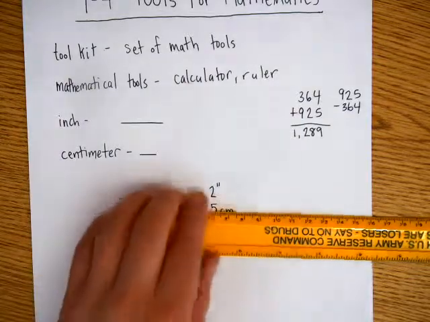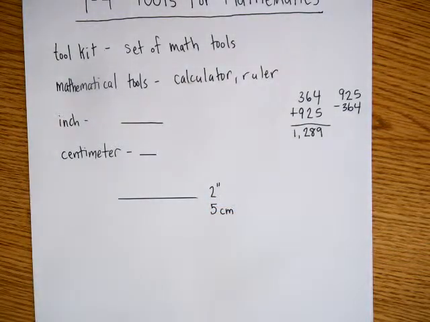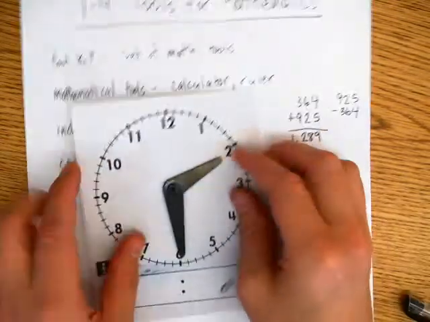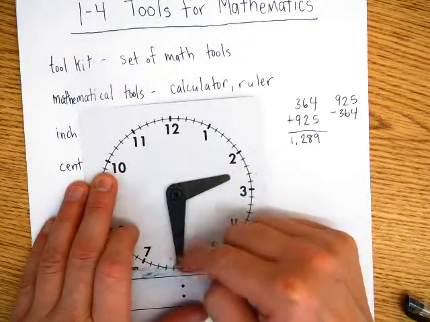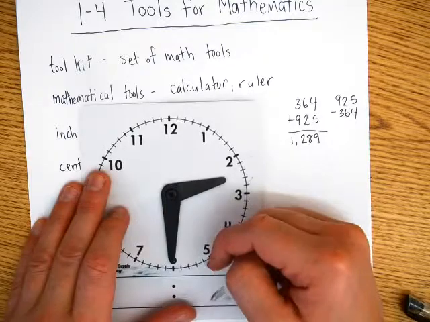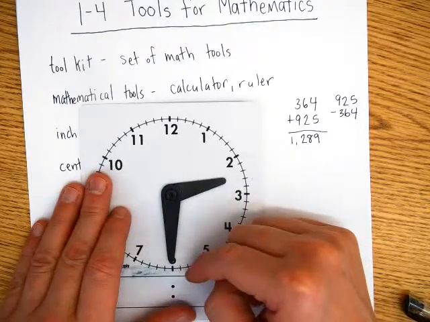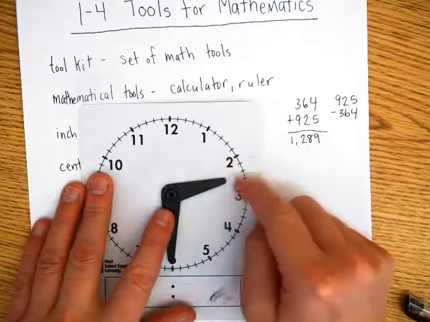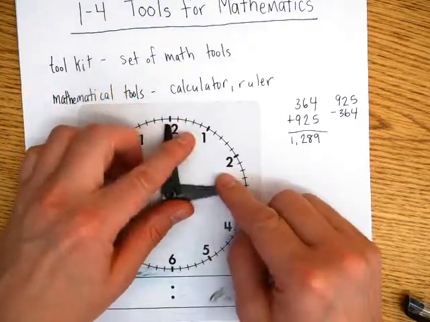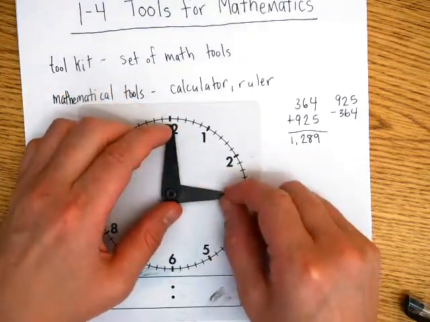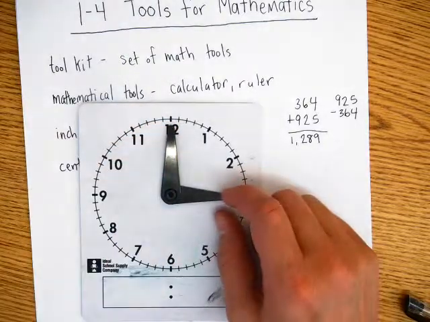We want also for kids to be able to tell the time to the nearest half hour. So they look at the clock and they see this. We want them to know that when this long hand is on the 6, it means a half hour, some sort of 30. So 2:30, but also we want them to be able to tell on the hour. After 2:30, it goes to 3. So we want them to be able to tell those times.